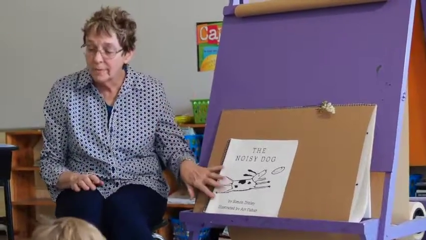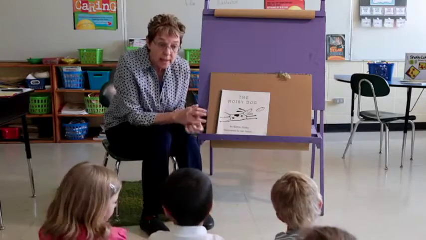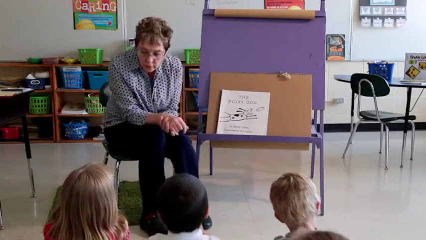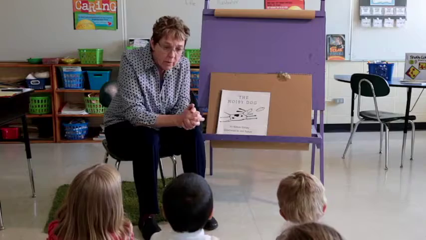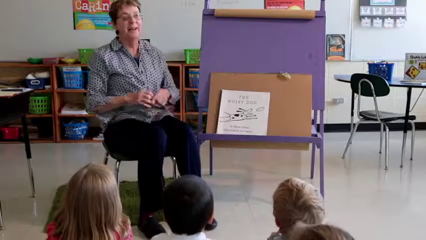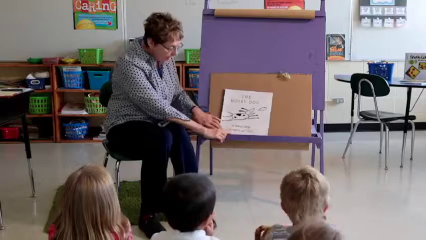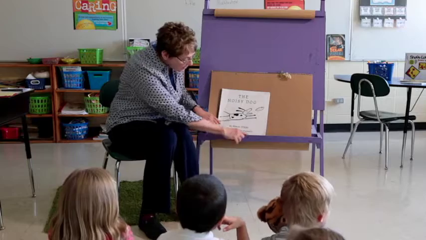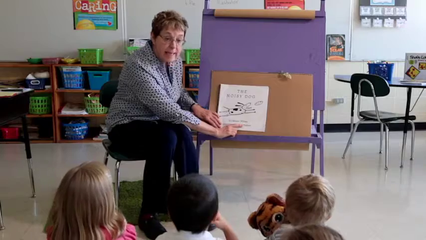Good. Now, more information on the cover is about the illustrator. And the illustrator is the person who makes the pictures that go with the story. So, can you say that word illustrator? Illustrator. Very good. Nice and loud. So let's say it again. Illustrator. Good. That's such a long word. You did such a good job of saying that long word. Now, here it is, the illustrator right here. Illustrated by Art Fisher. And that's the person that made the pictures that go with this book. So let's read it again. Let's read the illustrator's name.